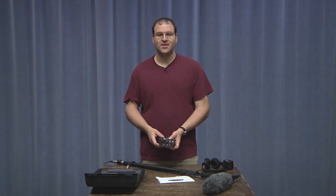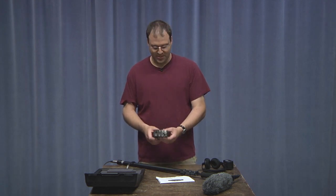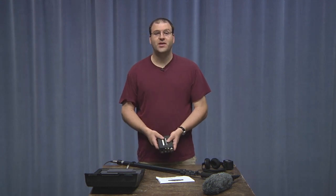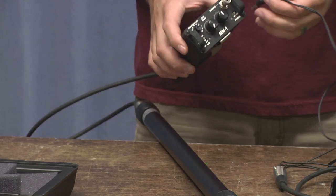So if you were traveling and you wanted to use the short shotgun on a Canon 7D, for instance, but you didn't want to go through the hassle of using a Zoom recorder, you just wanted to plug something right into the camera, you could use the MM1 to generate your phantom power to power that microphone, and then connect the output of the MM1 to the input of the camera. You'd still need to use the 30 dB pad cable, okay, because the Canon camera only accepts mic level, not line level inputs. Might as well plug in our headphones while we're at it.